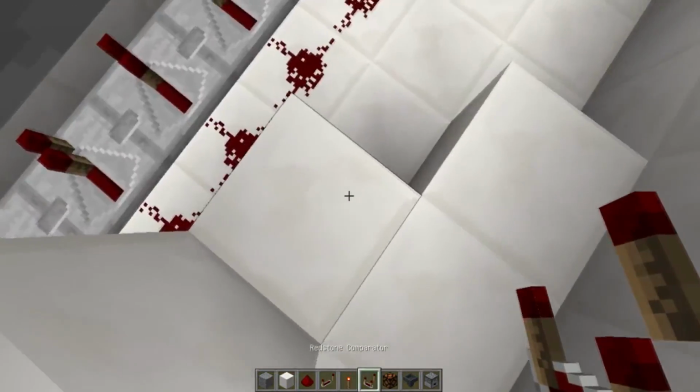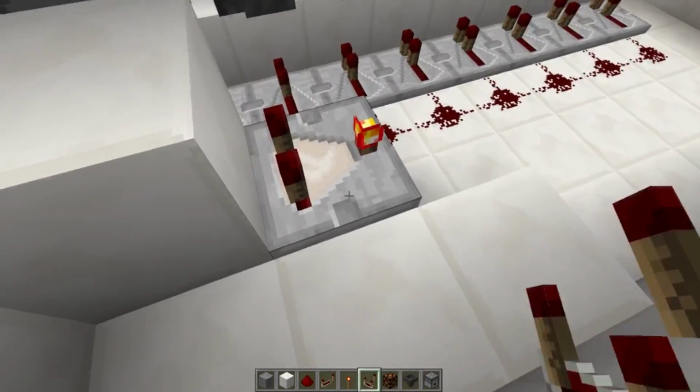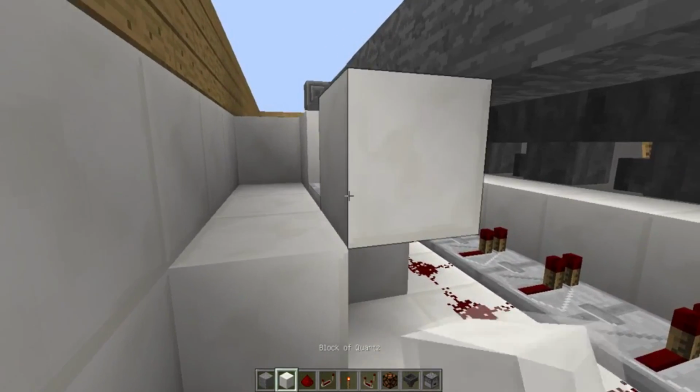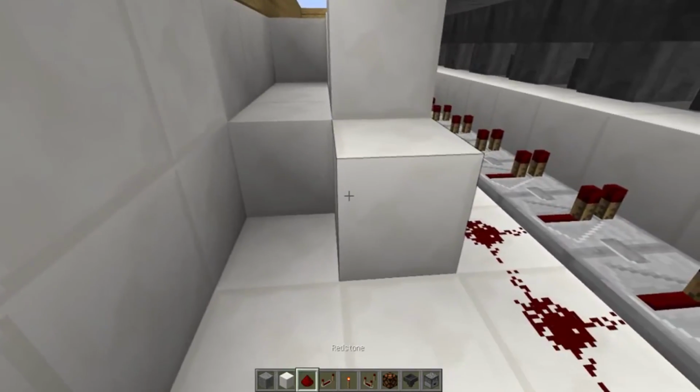And right over here, guys, you're going to add a comparator. You're going to make sure you activate it. See? Because believe it or not, that's going to get the signal from the dropper itself. Then a block in front of it, a block right there, and some redstone dust there.